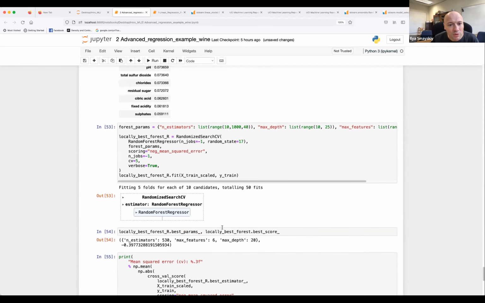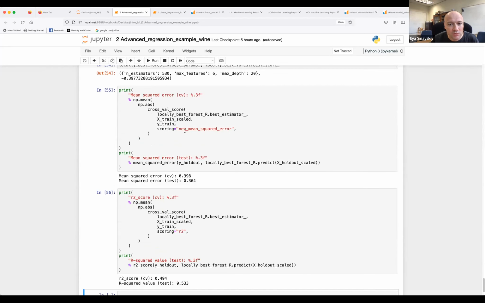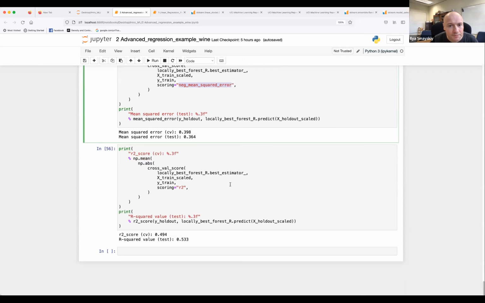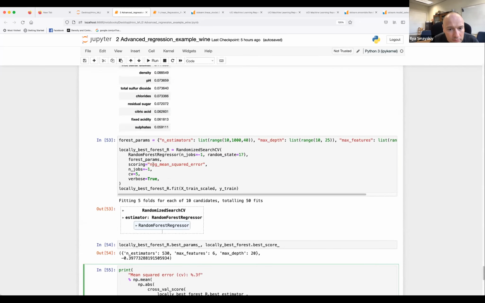And one more thing which we can try to search here, because we're using mean squared error for scoring, let's use R2 for scoring. Oh no, not here. Sorry, here, scoring.